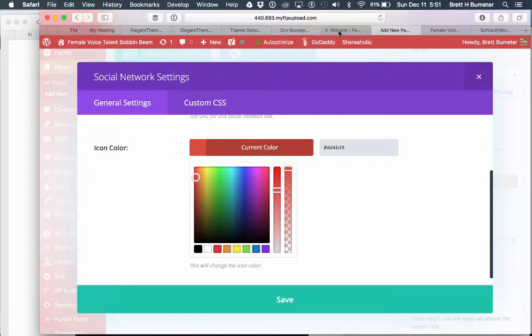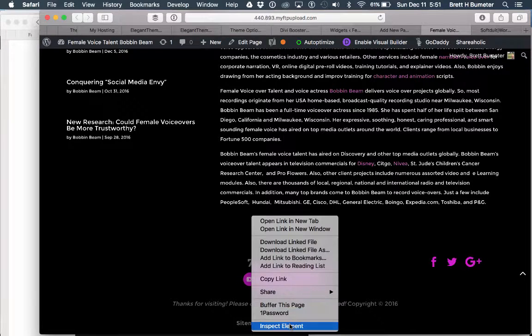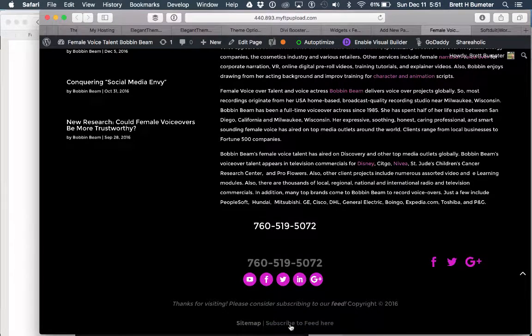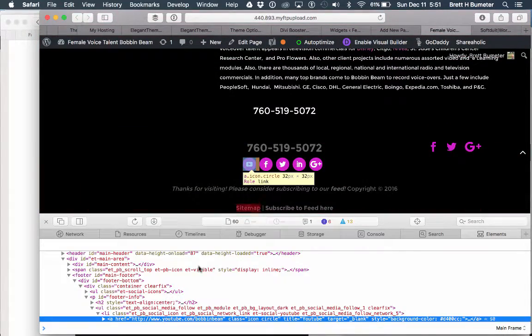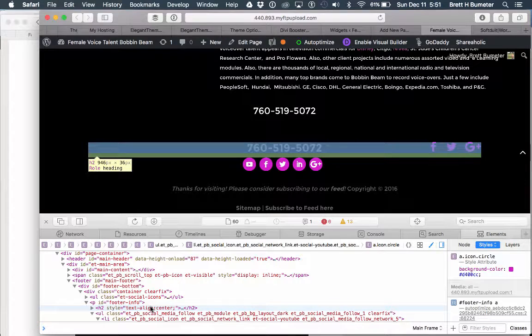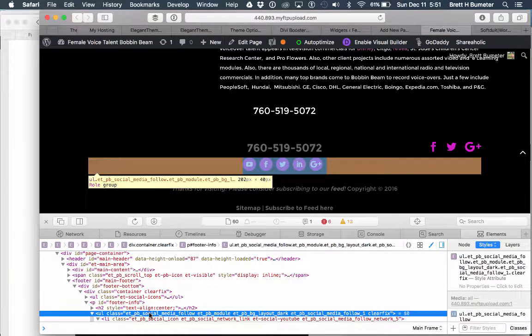Now, I don't really want Google Plus's red color. I want a specific color that's branded for my client's sites that you can see down here, and just grab that color code in case we weren't aware of it. I can come in and I can inspect the CSS elements to find that color, which is what I'm going to do real quick.